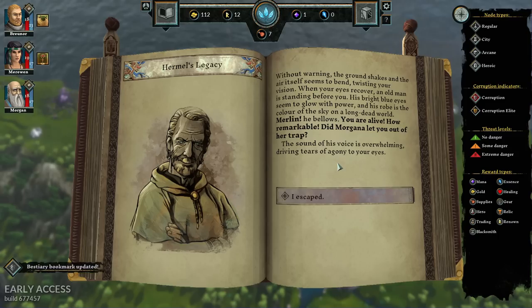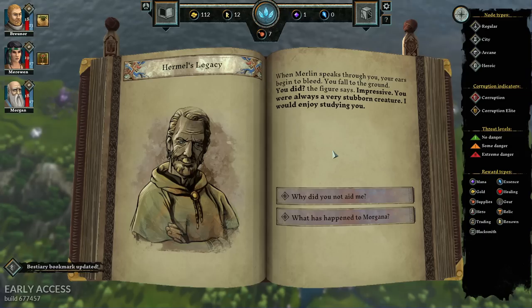"Merlin!" he bellows. "You're alive! How remarkable! Did Morgana let you out of her trap?" The sound of the voice is overwhelming, driving tears of agony into your eyes. "I escaped." When Merlin speaks through you, your ears bleed. You fall to the ground. "You did," the figure says. "Impressive. You were always stubborn. I would enjoy studying you."